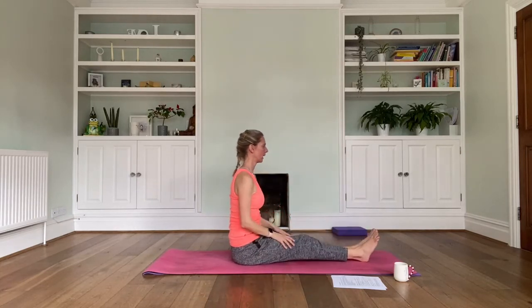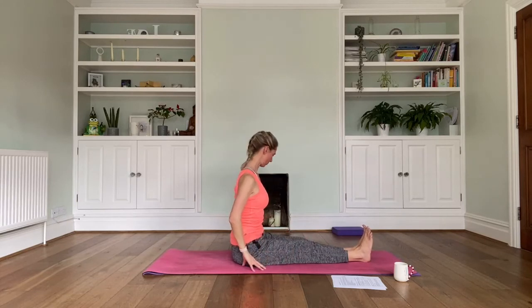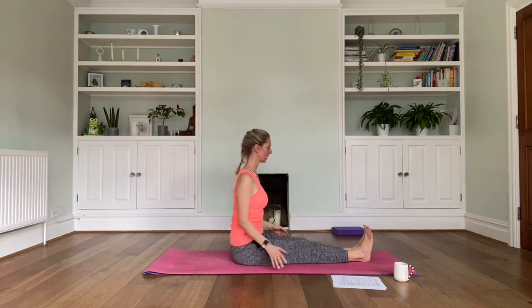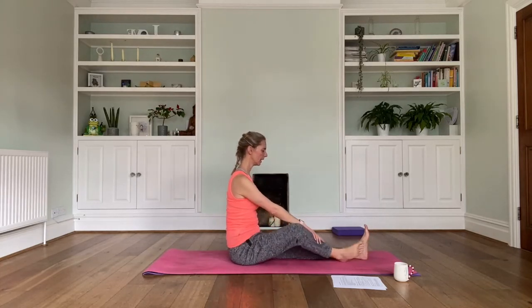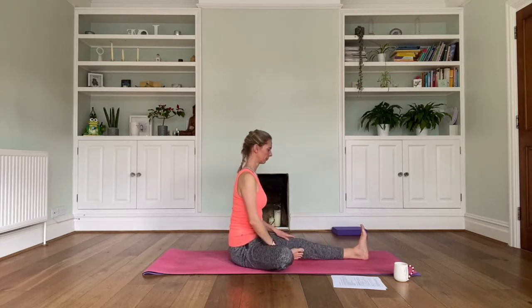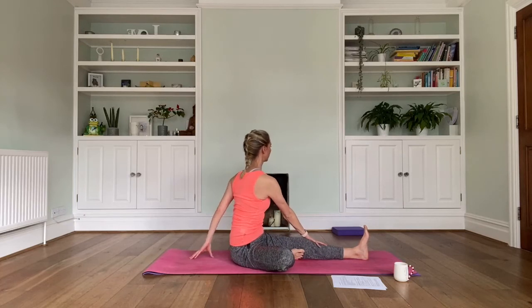So straightening out the legs now. Dandasana, the staff posture. So nice right angle. Remember here, if you can't sit comfortably, just grab a couple of books or blocks so you can get that nice right angle with the spine. So we're going to slide the left leg up, anywhere against the inside of that right leg, into a twist. Left hand right knee, right hand behind. Breathe out to twist.